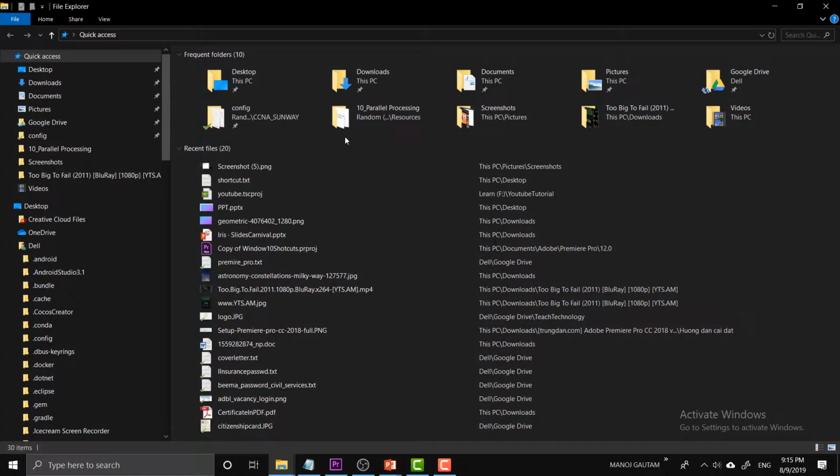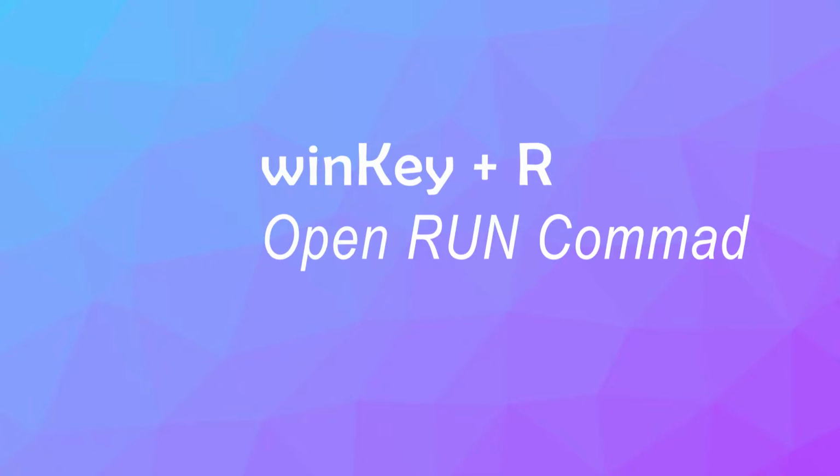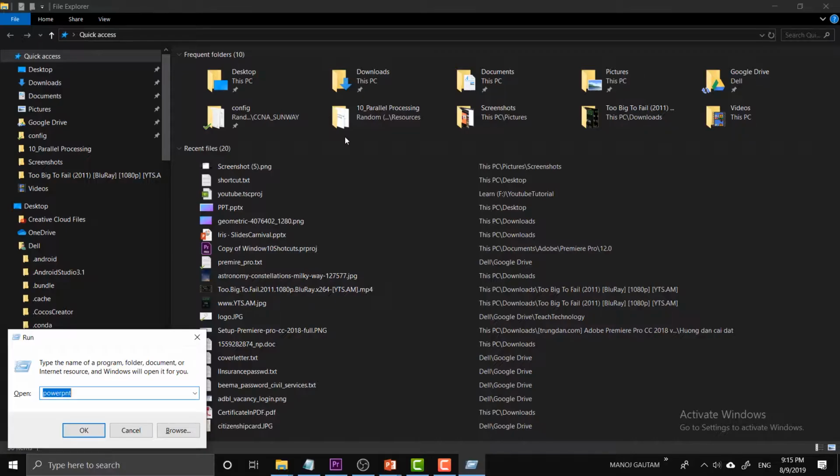Another one is the Windows plus R key. You can use this key to open the Run dialog and open your favorite command or program. Here I have just opened the Run dialog by pressing the Windows plus R key. In this dialog I can open any file that I want. Let's say I want to open PowerPoint. What I can do is just use powerpnt.